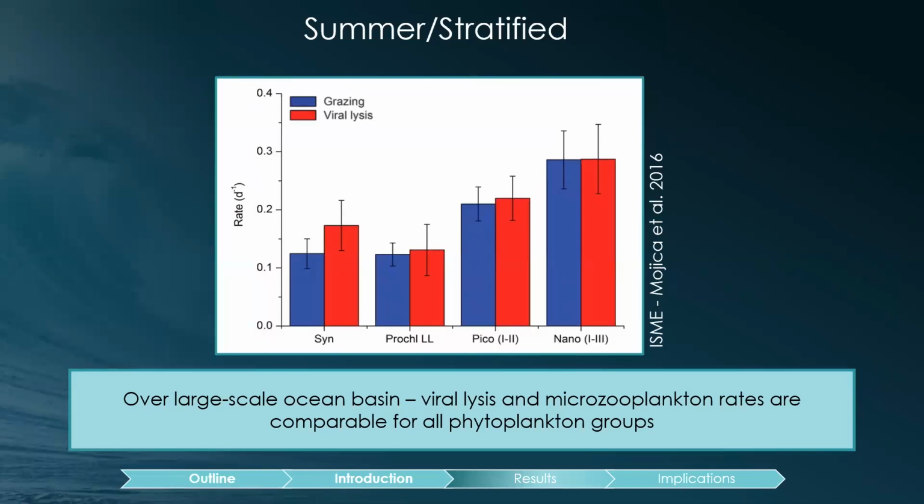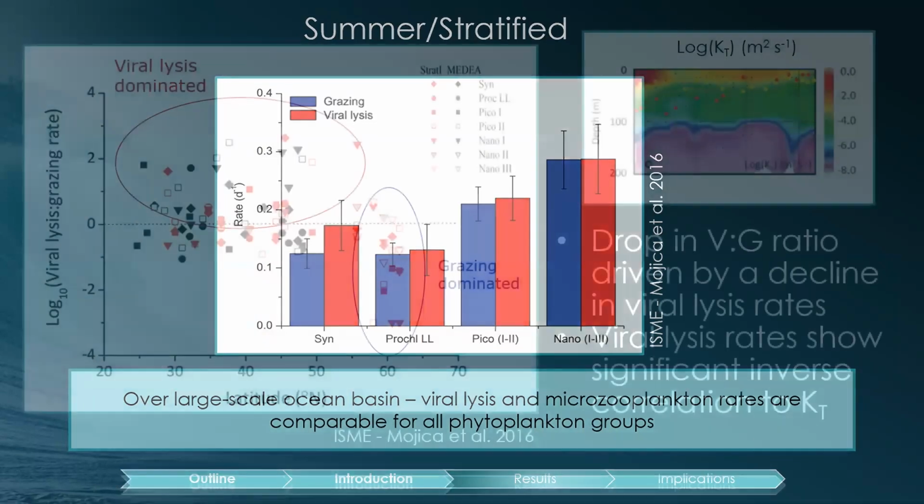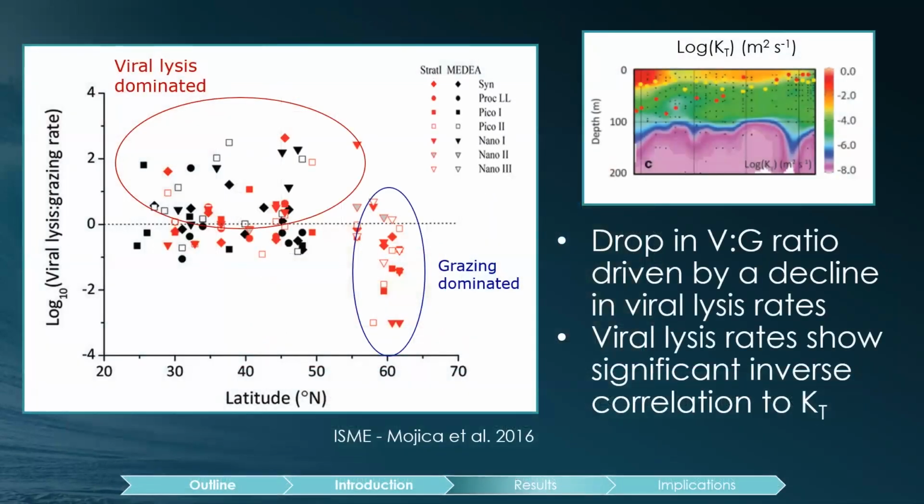This recycling of organic matter is important because it enhances microbial-mediated remineralization, and therefore it has important consequences for how carbon flows through the ecosystem. What's more, if we look at how these loss processes are distributed over our latitudinal gradient, they are not random. There is a pattern to it.